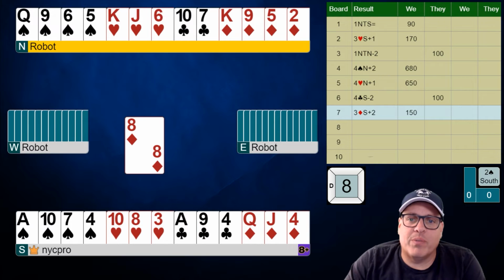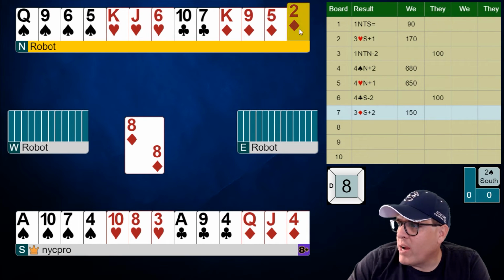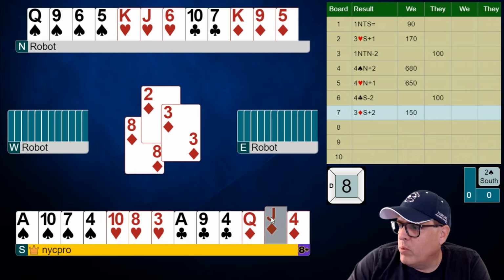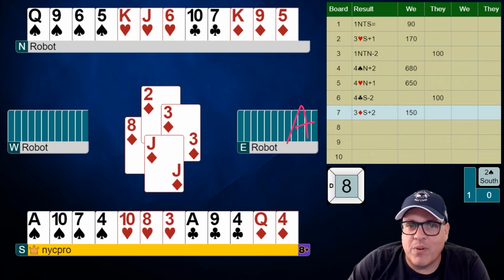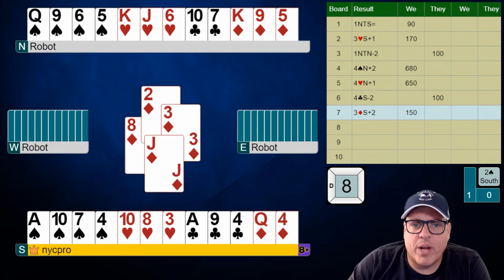They didn't lead a heart, which is interesting. So let's keep track of these points. We're going to play low. Boom. We get to win that. By the way, ace of diamonds is pegged here, right? They're not going to lead low from the ace here on the West player's hand. So we kind of know where that ace of diamonds is. We might take advantage of that later. But here, let's keep track of these points.